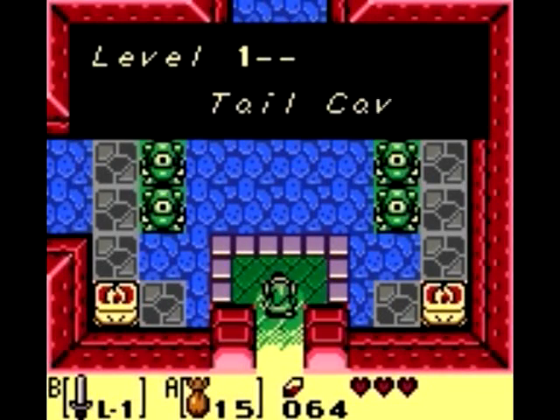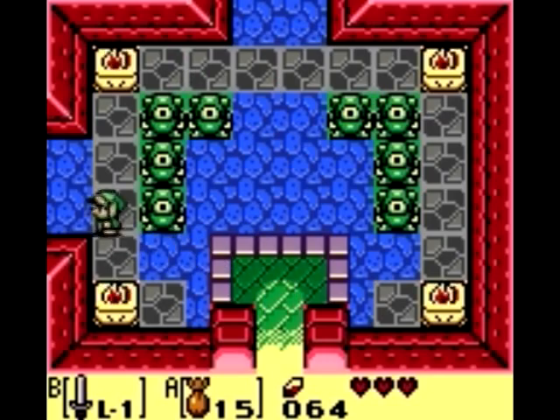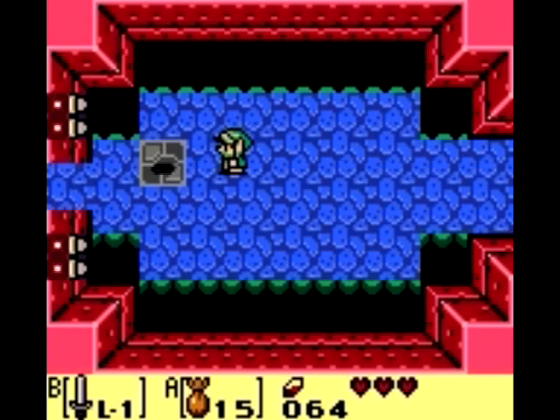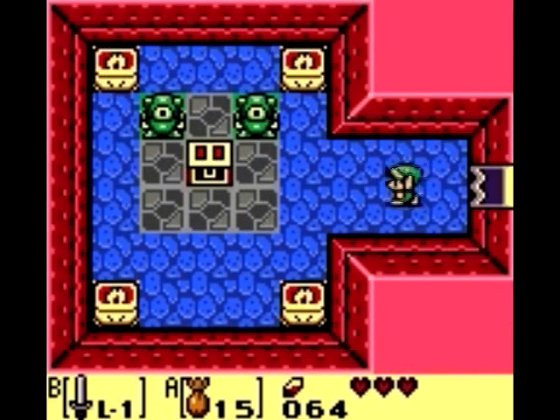Here we are at the first dungeon of the game, Tail Cave. Just head left of screen and you'll face off with a brand new enemy known as a hard hat beetle. Just slash at them so that they fall off the ledge and a small key will appear.